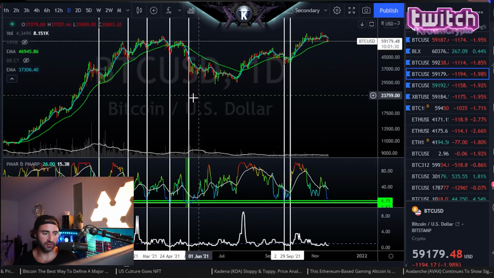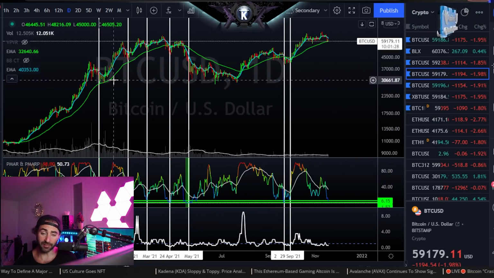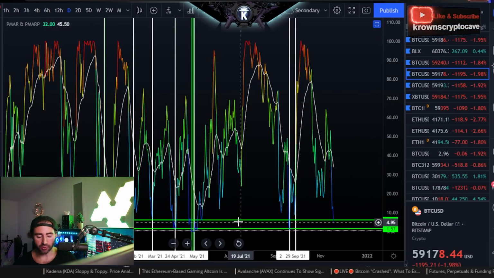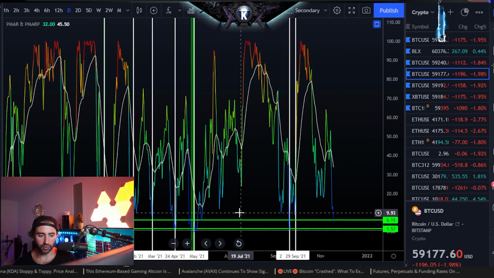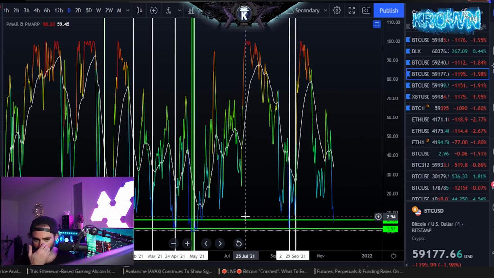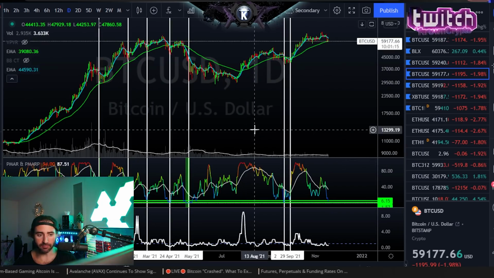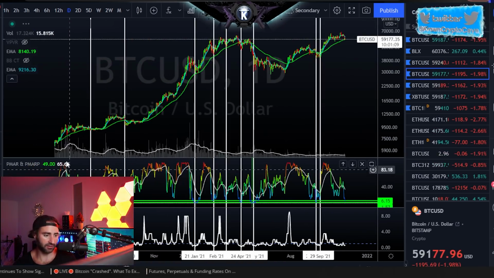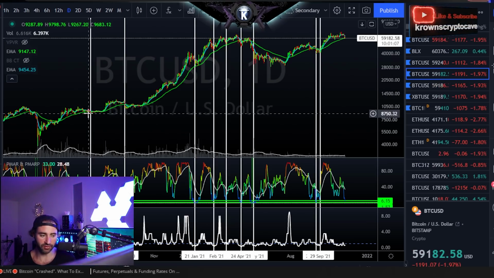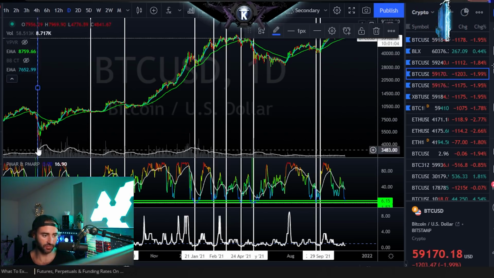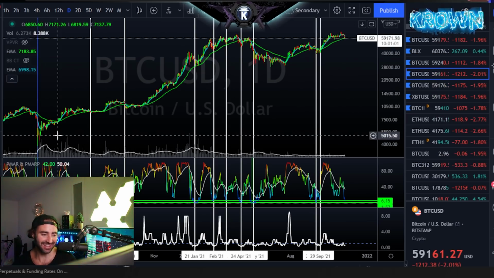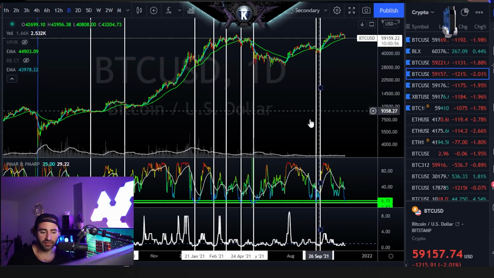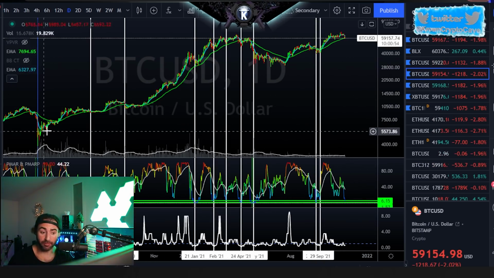Anyways, I've marked off these vertical bars alongside all tests into these two green horizontal bars right here, which are very low. And all of these have been, as you can see, some pretty amazing and lovely lows for Bitcoin, going all the way back to 2020 right here. And we could obviously do more, like this last one from the flu dump, if you will. Anyways, I won't say the real word there because YouTube doesn't like that one, but all good.